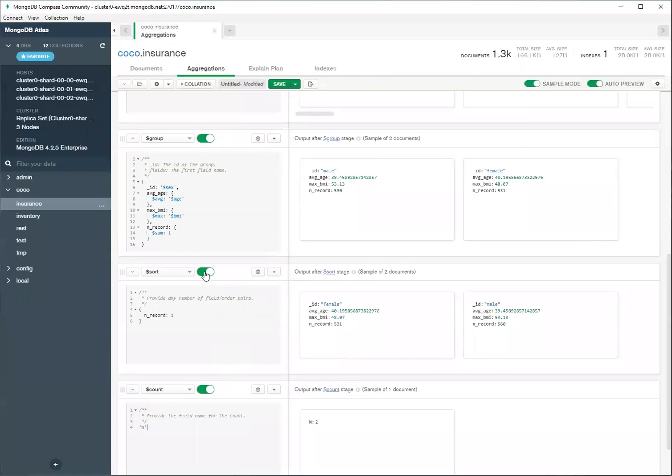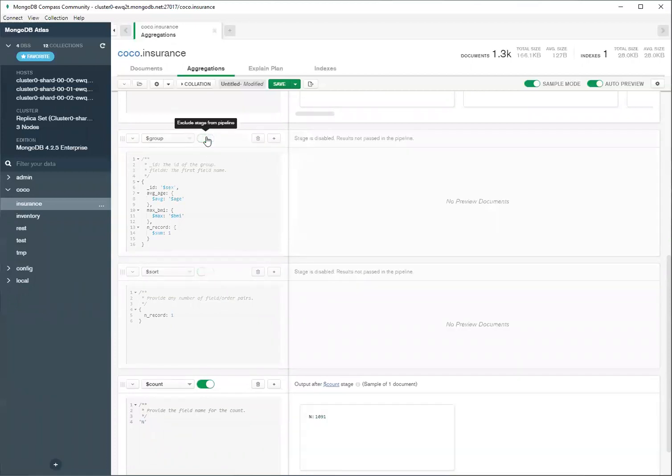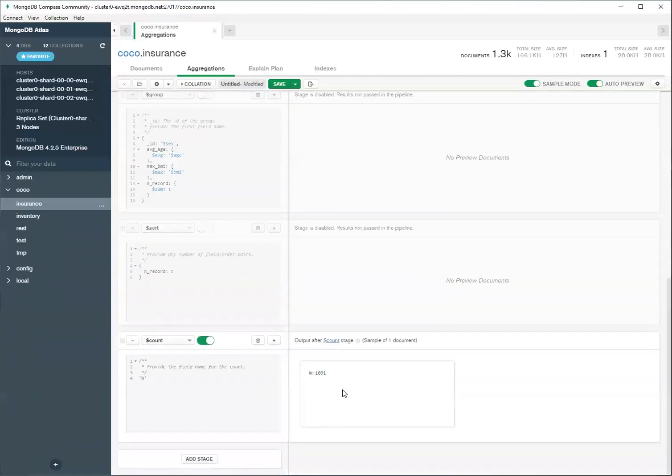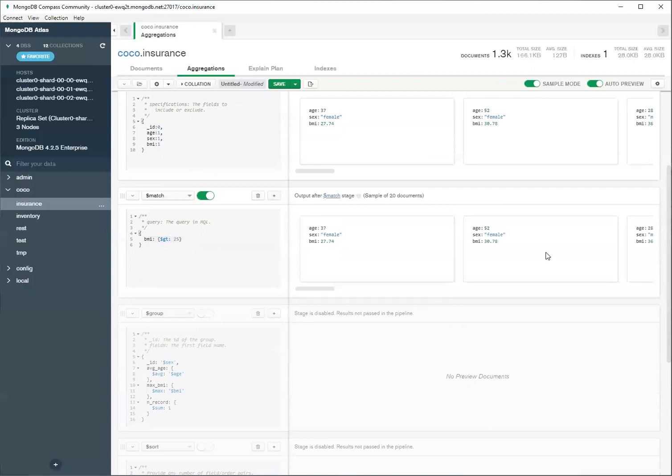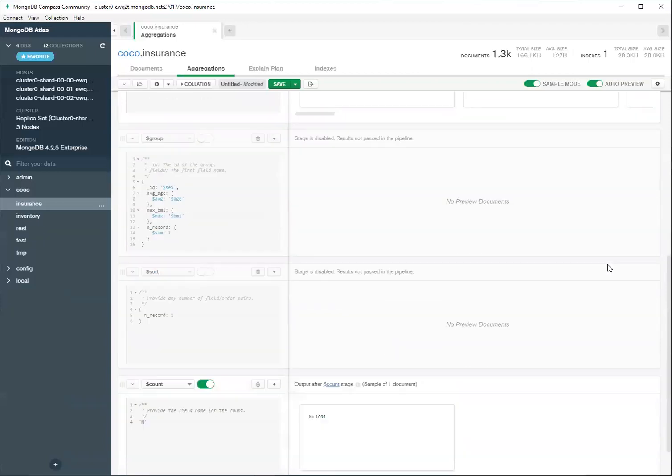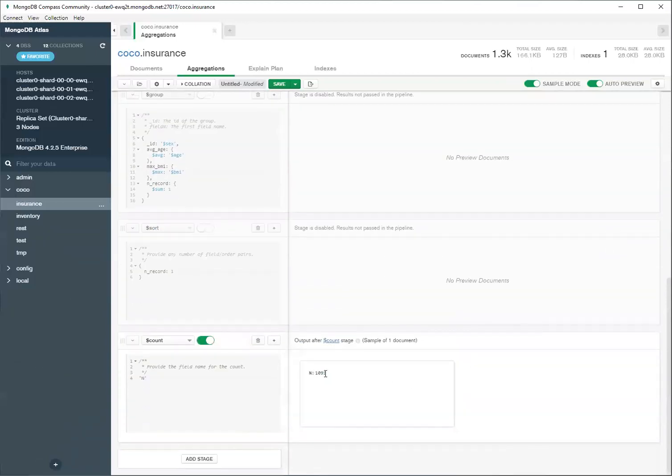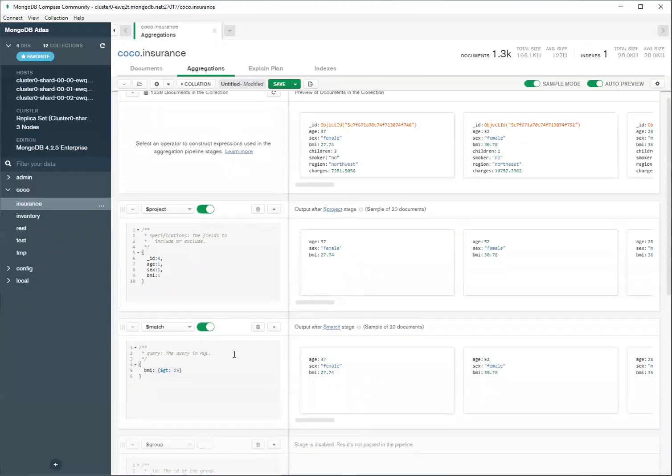And if I disable the previous 2 stages, you see the number changed, because now it takes all the documents from this matching stage and counts how many records we have. Then it shows that we have 1091 records.